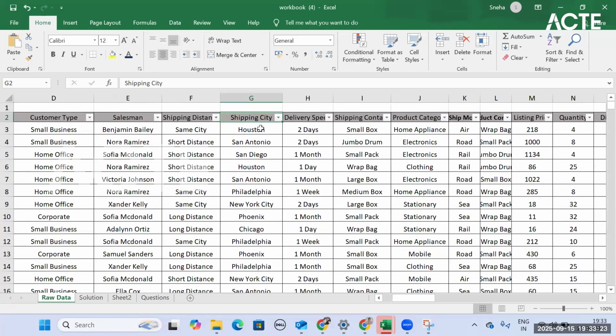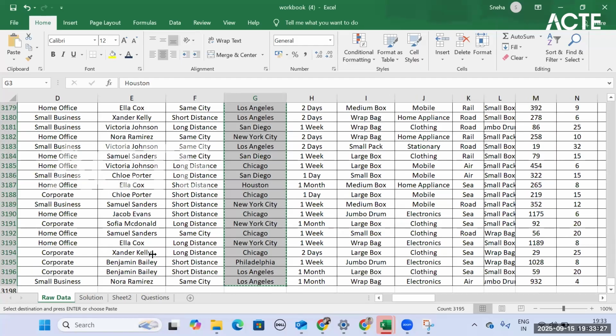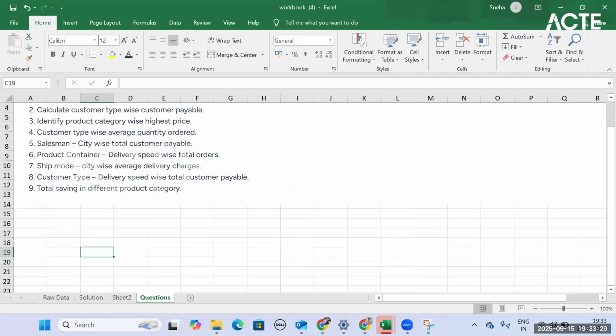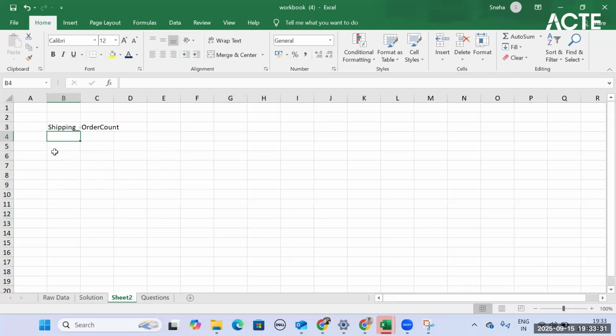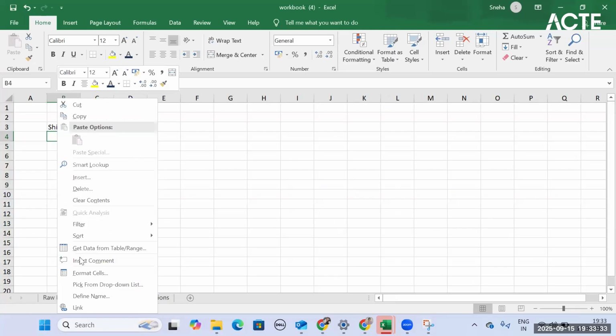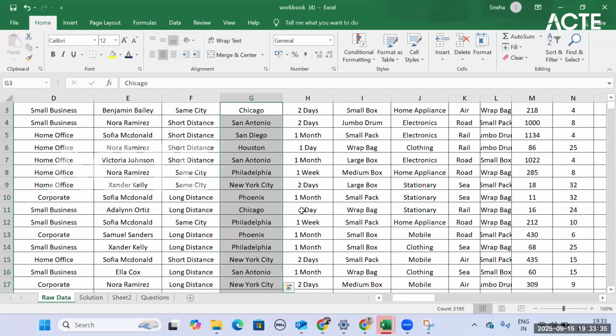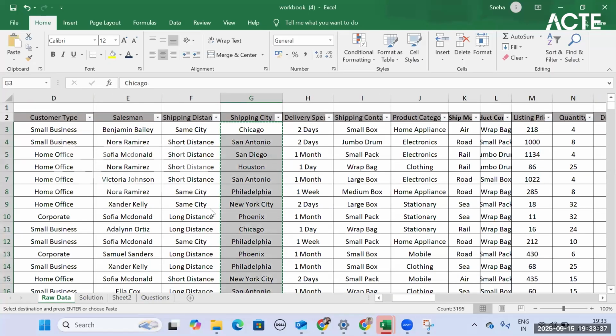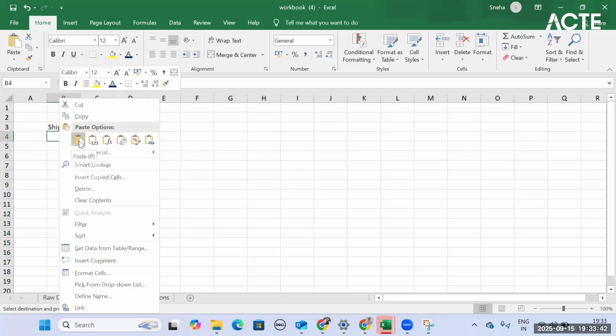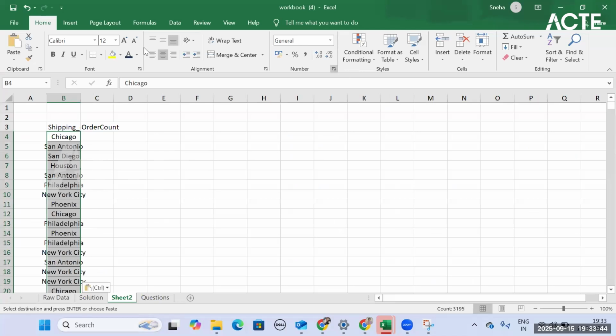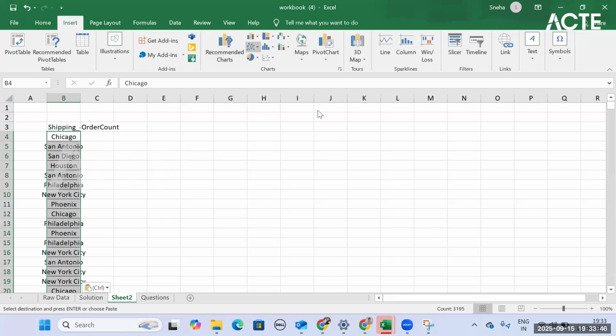So I can just select everything, copy, and come to the sheet, and paste.